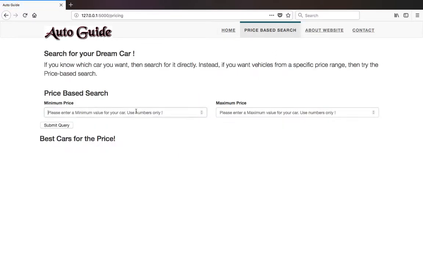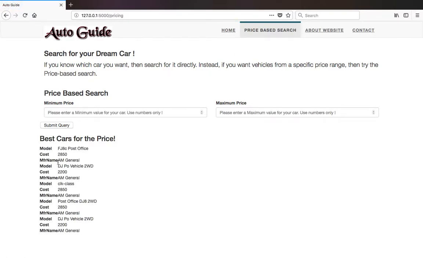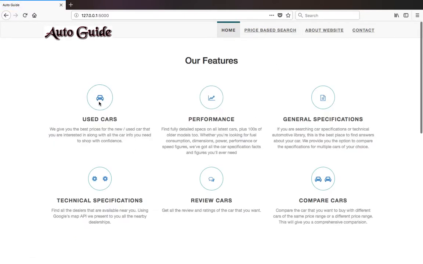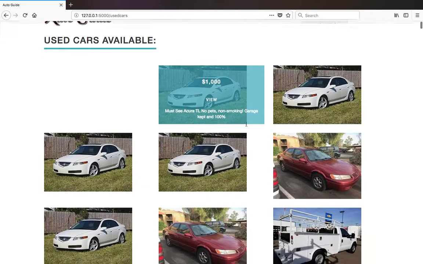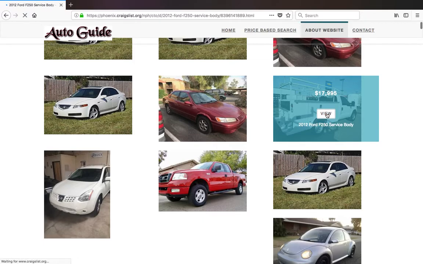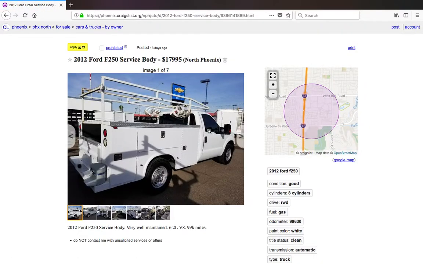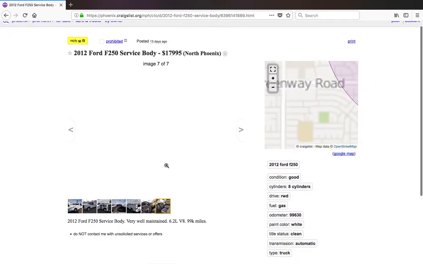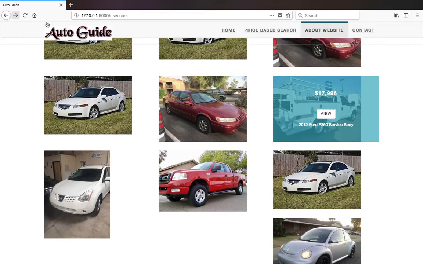We have also implemented a price-based search, as we were asked to in the presentation, and this was an additional feature for our application. We submit the query and get all the cars in this price range. You put in your budget and you can get the cars from there. We have model, cost, and manufacturer, the most important things, so you can go and search for the car and buy it. We have also scraped cars from Craigslist. You can see the price and the title. If you want to buy a car, just go to the website. You have the dealer information, and all the information you can put in our application and run it. This is how our application works.